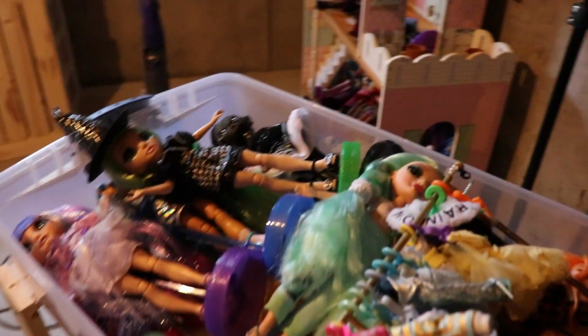Okay, this is what the doll room looks like now. Brought down the dollhouse, or the doll shelves, and it was a lot of work. I got my mom to help me because the stairs were kind of tricky. I mean, they're not too heavy, it's just, it was awkward getting down the stairs.